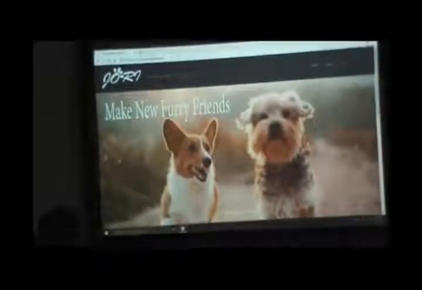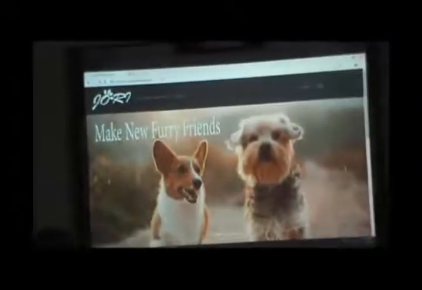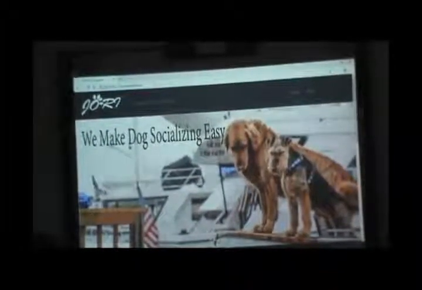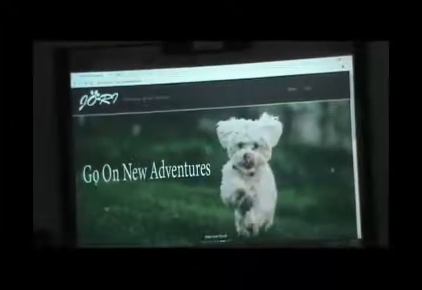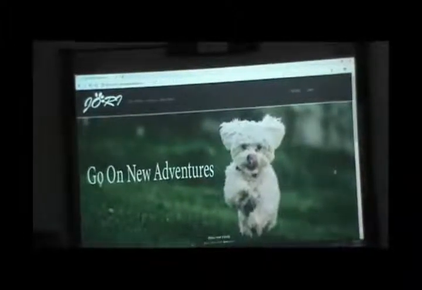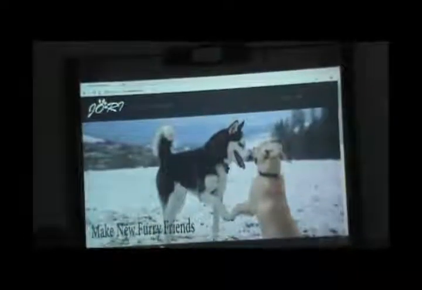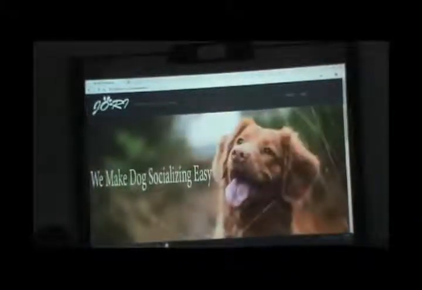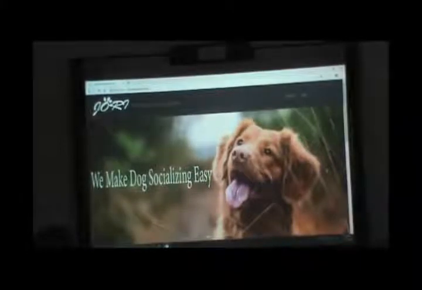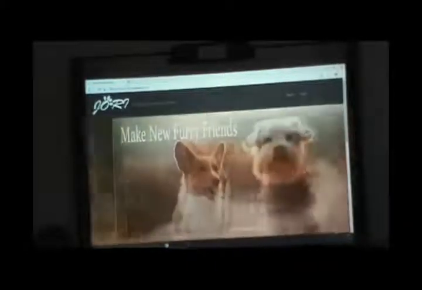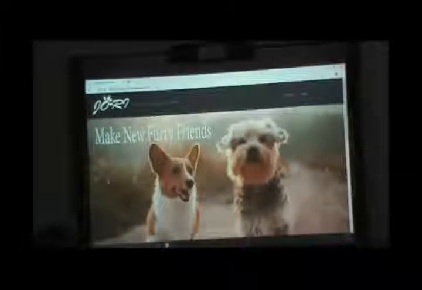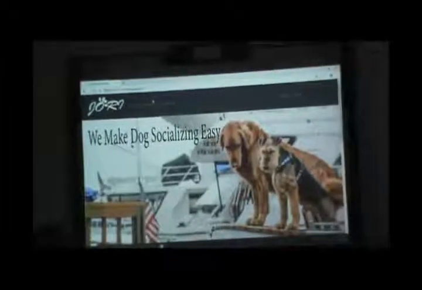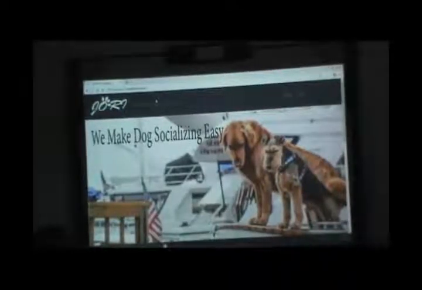Okay, so our idea for our website is basically a dog social website. I have a dog myself. His name is Ente. He's a fluffy chow chow. The reason I thought this would be a great idea is because if you don't have other friends that have dogs already, it's not that easy to socialize your dog. You may go to the dog park or a regular park and just hope that there's a dog there that he can make friends with. But this way, someone will have a platform to message someone and say, hey, I really like your dog. I think he's really cute. And I think our dogs have very similar temperaments, and I would like them to meet up. That's the purpose of our website.